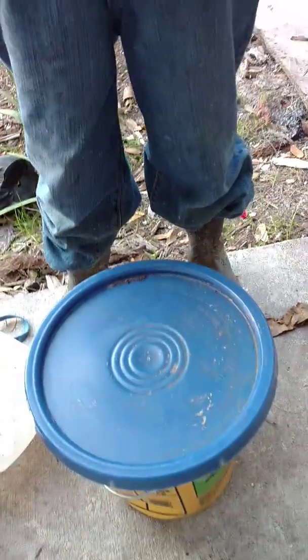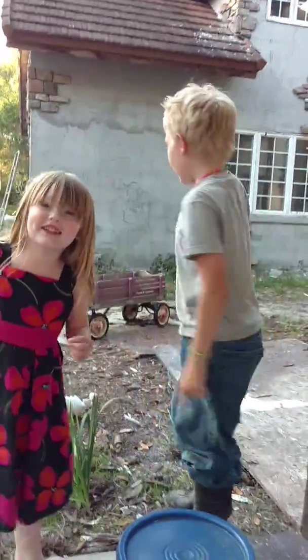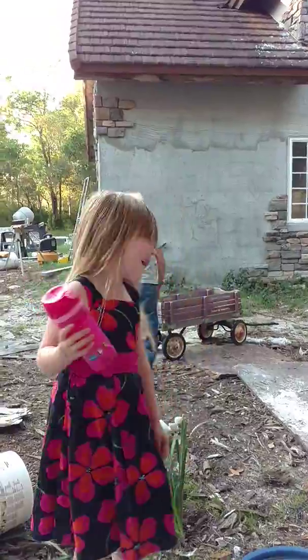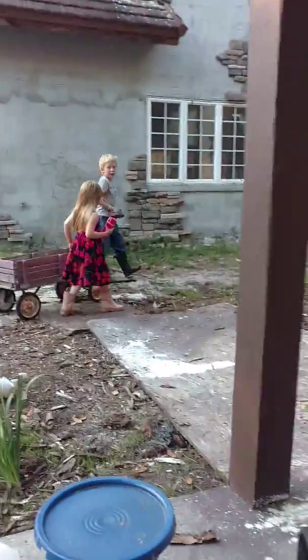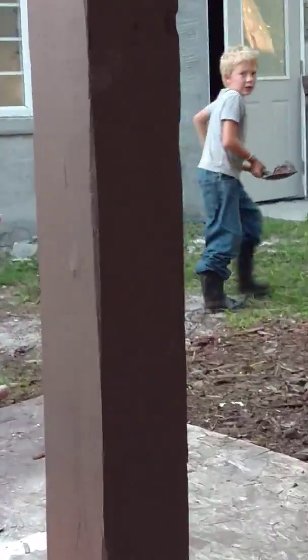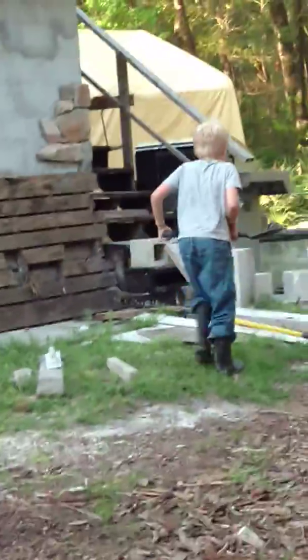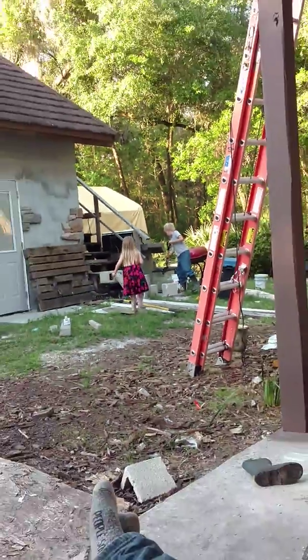I'm going to put him in here real quick, and I'm going to show you how to prepare your tank with some simple stuff. Can you see me, Mama? I can. Take your shovel and get some dirt. Take your shovel, bring some dirt all the way over to your tank, which is over here.